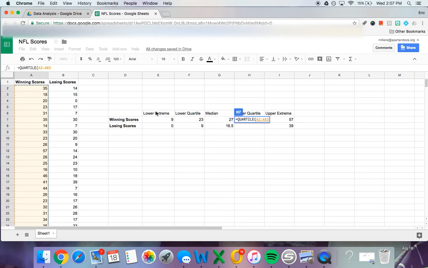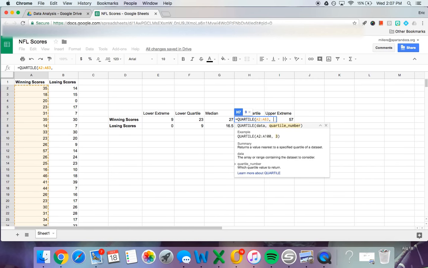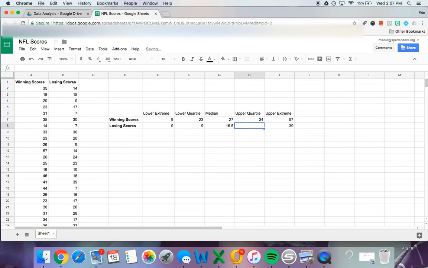The lower extreme is the lowest number, so that's like 0. The lower quartile is your first quartile. The median is halfway through your data, so that's your second quartile. The upper quartile is your third quartile. So I'm going to type comma 3 so that I can find the upper quartile, the third quartile, and then hit enter. And then I'm going to do the same thing again for the losing scores.